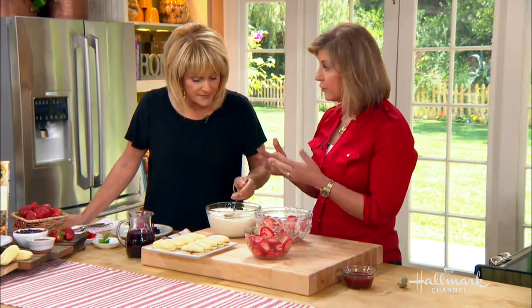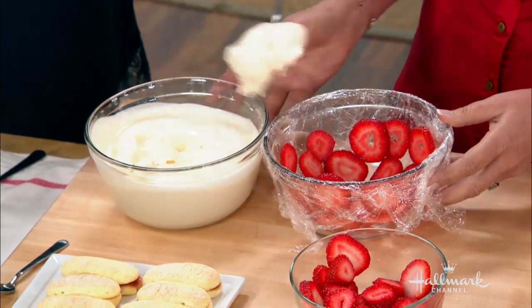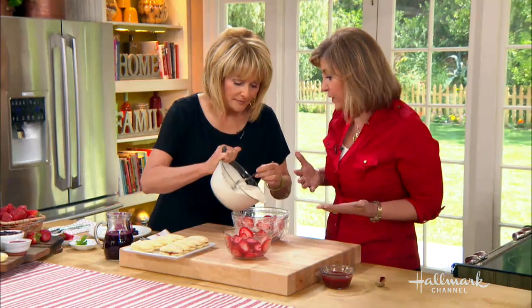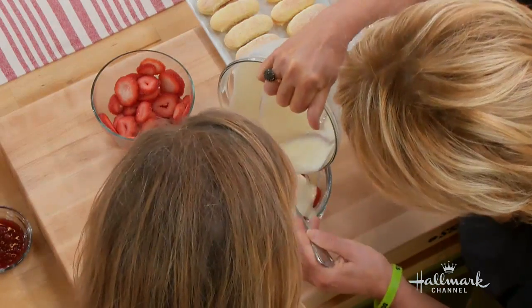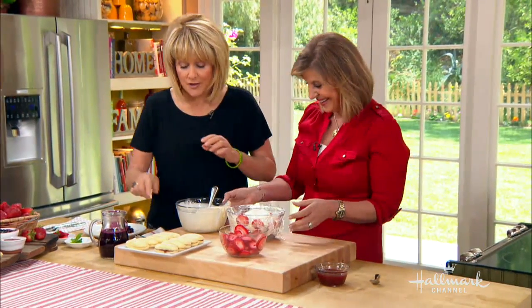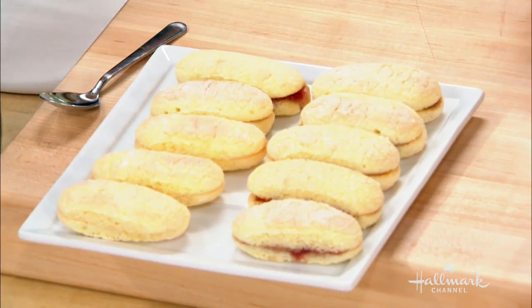Regular ice cream? For people who have to watch their calories, this is a no-sugar-added light ice cream. You just fill up the bowl. You could buy a different kind — what about strawberry ice cream for double or triple strawberry? You could also mix in peanut butter. You've just got to do this.